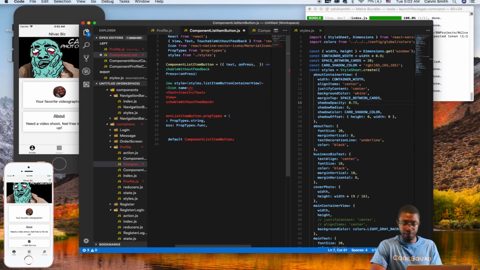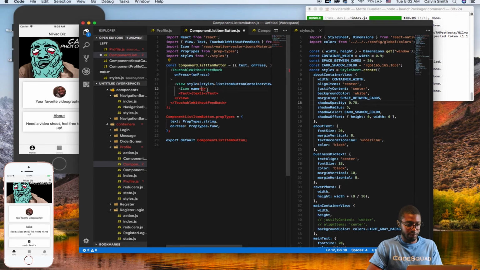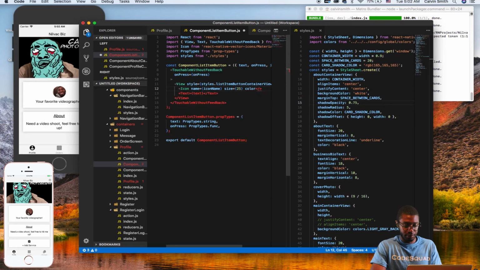So we'll say icon name, and this name will just be icon name. We can give it a size equal to 25, and color equal to black.